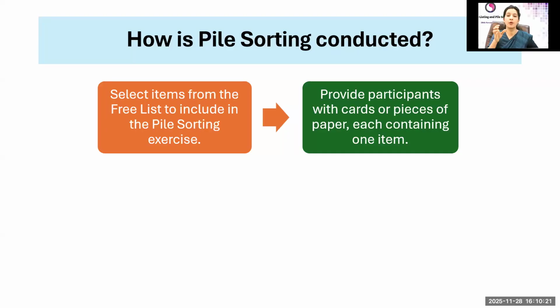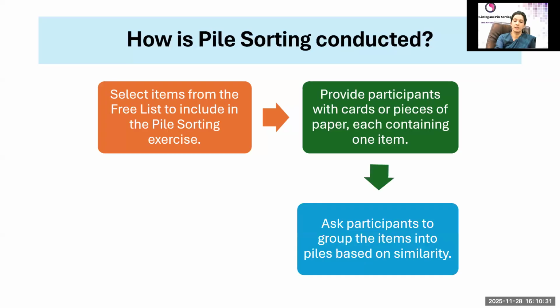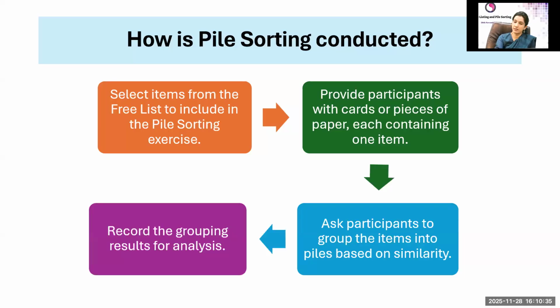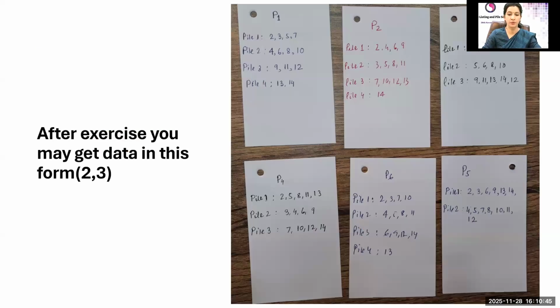So you can keep all those items on pieces of paper, and you can ask the person to make piles, or how they will organize those piles. And then you can enter that data in the TXT file. We will show you how to enter that data, and you can ultimately import or open that file into Visual Anthropac, and it will give you the analysis.